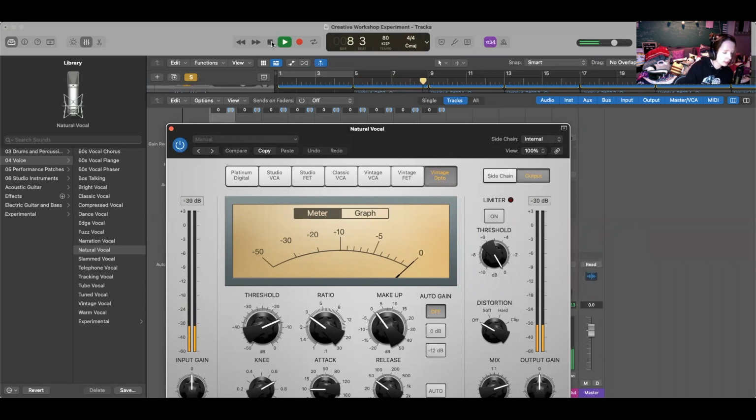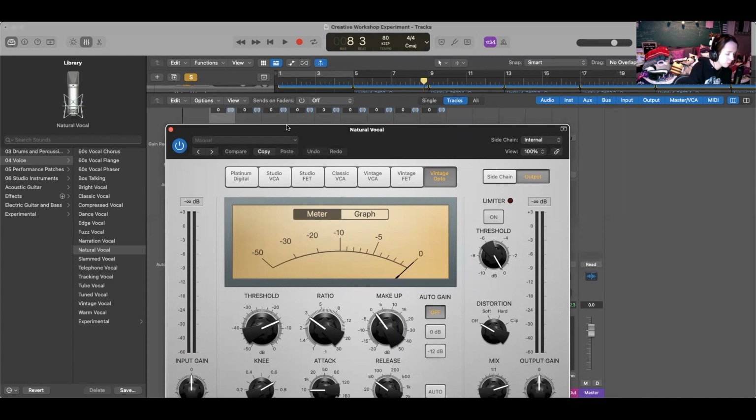So you hear that it gives it a little bit of a boost, a bit more presence. That's why compression is great, it levels out the recording, and it's great for my voice since I'm more on the soft side.